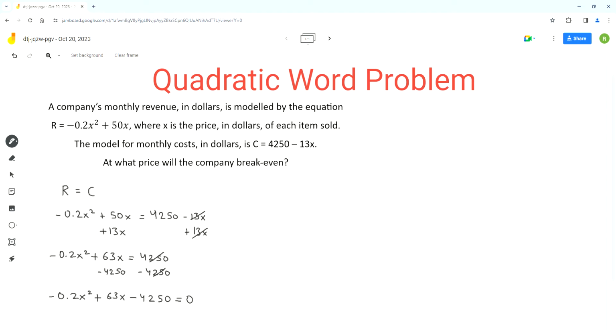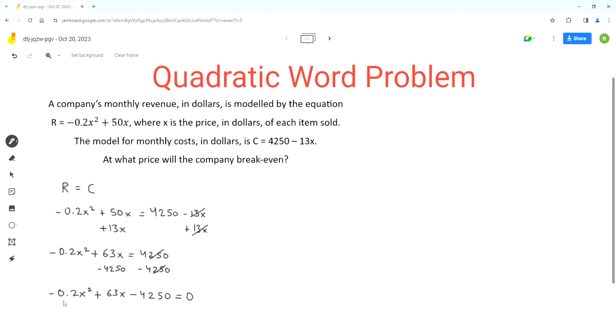Now since this is a quadratic equation with a decimal coefficient here and a very big number here, we cannot use factoring to solve this equation. As you may know, there are two ways to solve a quadratic equation: either through factoring or the other method, the quadratic formula. This equation has a decimal number and a very big number. It's best to use the quadratic formula. So we can do the calculations on this side. So we'll start by writing the quadratic formula.